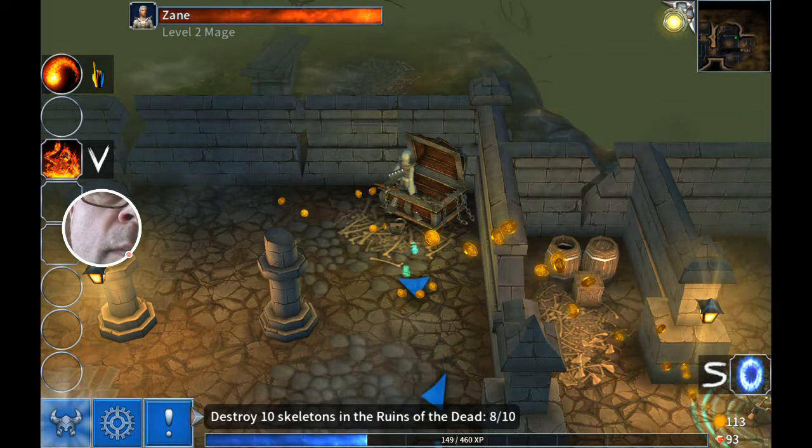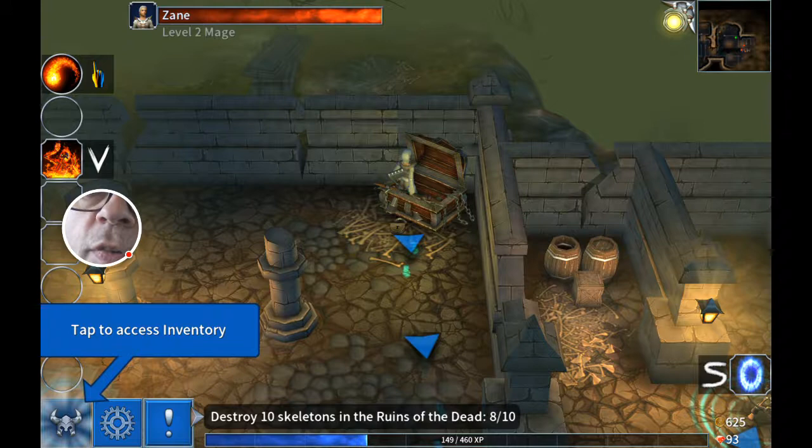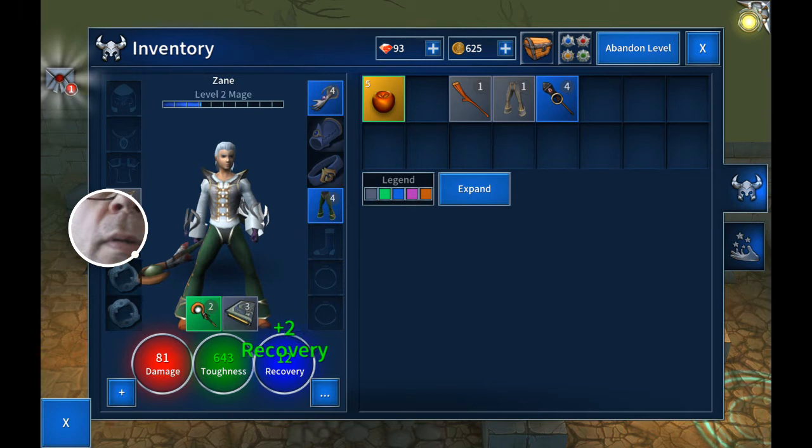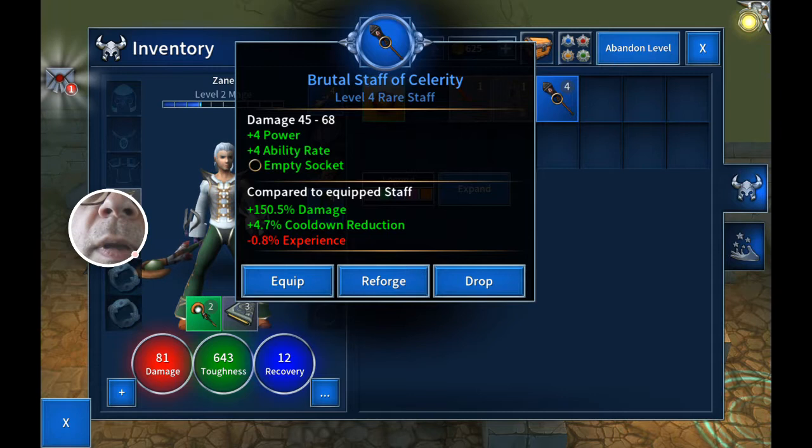Let's equip some of this stuff while we have a chance. Let's equip that. Ooh. Let's equip that, whatever it is. What's this? Damage, da da da. Empty socket. Compared to equipped staff, it's 150.5% damage, 4.7% cooldown reduction. Gee, I wonder what that means. Let's use it.